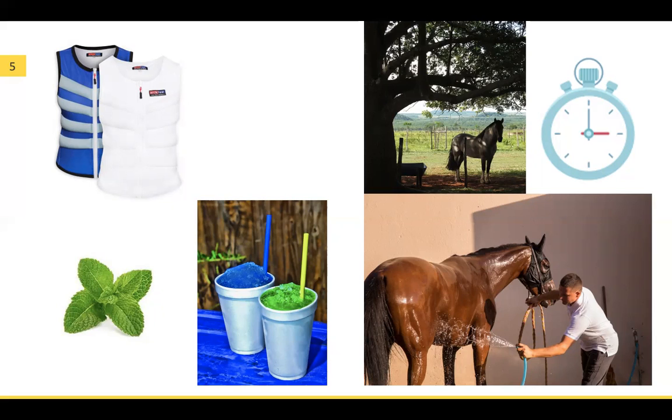And finally, probably the most contentious issue in this presentation is that of hosing after playing and after exercise. Keep that hose on your horse for as long as possible. And some fantastic work in this area by Dr. Dave Marlin, which has compared scraping or not scraping. Believe it or not, you want as much liquid on that horse for as long as possible to give that heat that the horse is producing somewhere to go. Water is better at storing heat than air is, so the wetter your horse can get and the longer that water is on that horse, the cooler that horse is going to be, and the cooler it's going to get more quickly. I'll link to some data and further comment from David on this in the notes below, because I realise it's a contentious area and one we need to maybe look at more carefully and challenge some conceptions in the area.